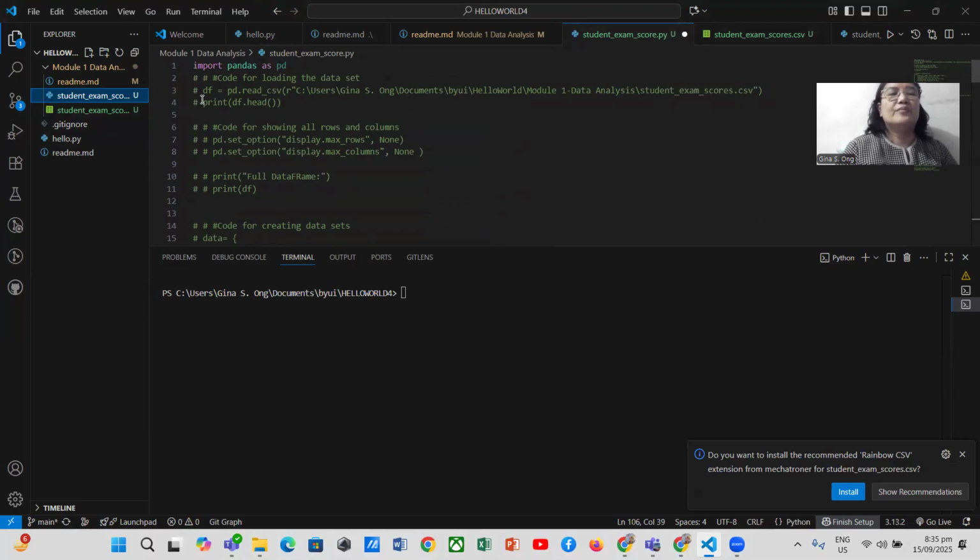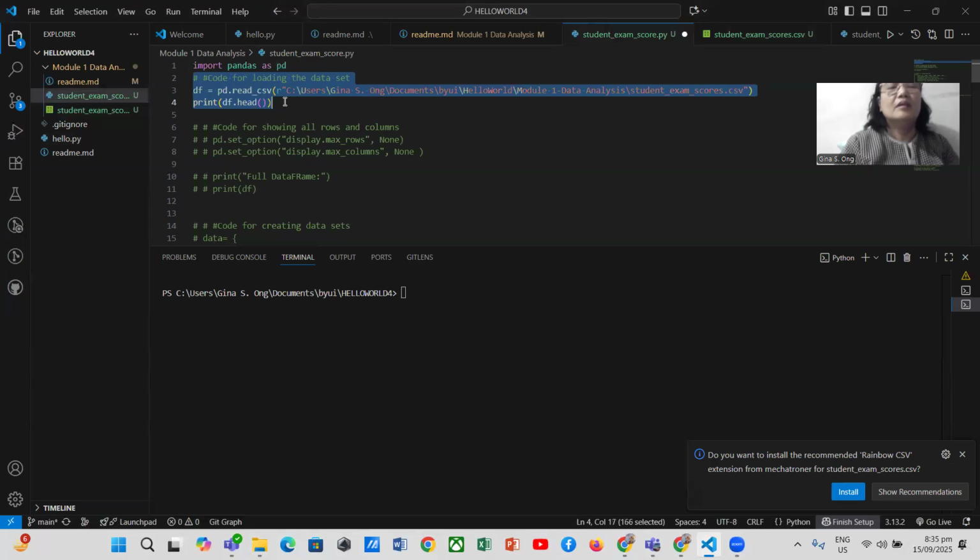The first code that I did is loading the data set. This was done by df equals pd.read_csv, and then I copy the path of the student exam file here. I'll save this and then run it, to see if it works.